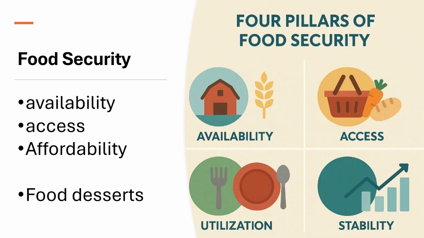Food security includes availability of food, the access to food, and the affordability of food. There's something that we talk about called a food desert. And food deserts are areas where fresh fruits and vegetables are not readily available. And this is a problem. If a person lives in a food desert, they're stuck eating whatever is there, especially if they have no transportation. The only thing they might have to eat is McDonald's or convenience store food. And eating that all the time without fresh food can lead to health problems and other issues over time.